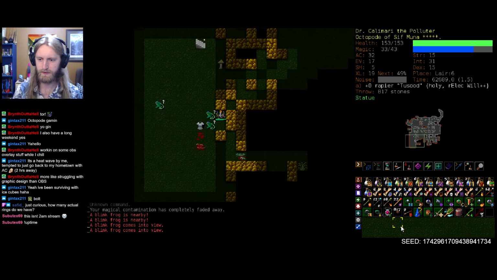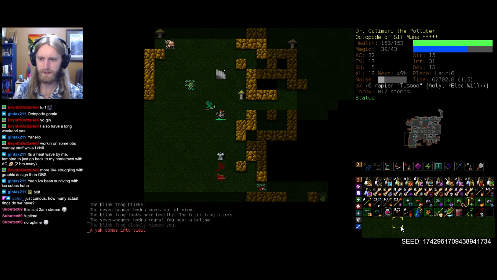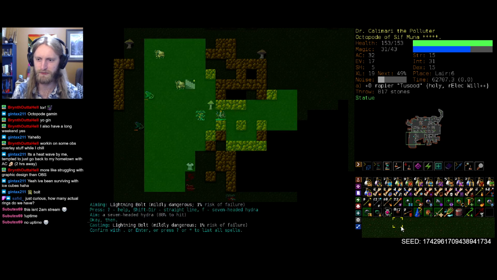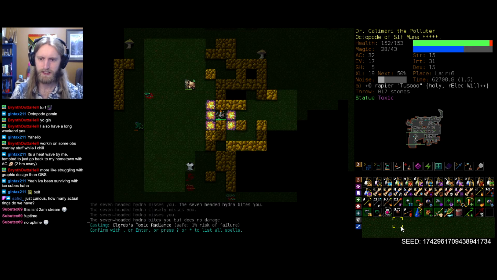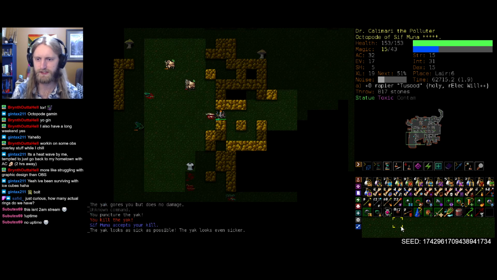Oh, hello, Blink Frogs. If you could all come right this way. You gotta love fighting Blink Frogs. Pretty much up there at the same echelon as Yak Packs when it comes to a statue form user like ourselves. And that should be just about perfect.